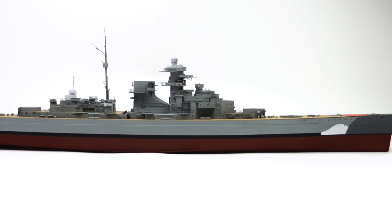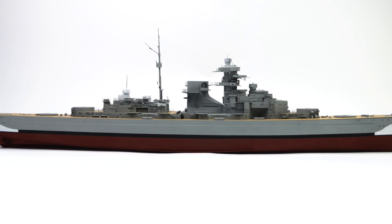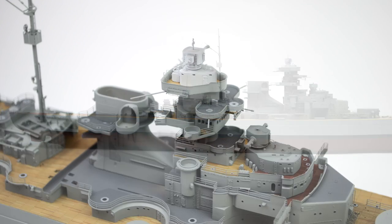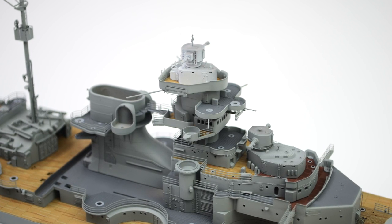And that's basically it. In the next part, we will paint the camouflage, the weathering, and add some elements. Actually, after the weathering is done, we will also be able to glue all the pieces together.